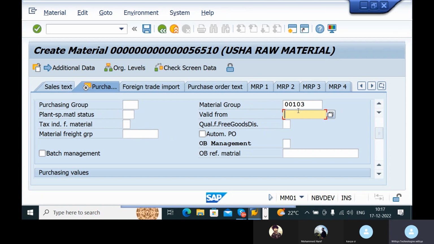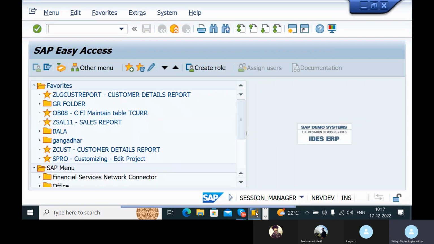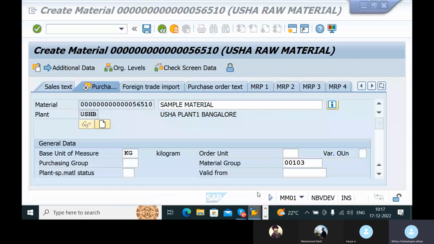Okay, optional. These two steps will work. Even display also will work there only. Okay, that's it. Tell me anybody how to do it. Where do you have to go? For valid from, how to identify the field name?